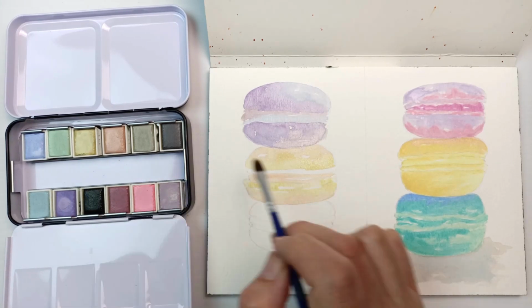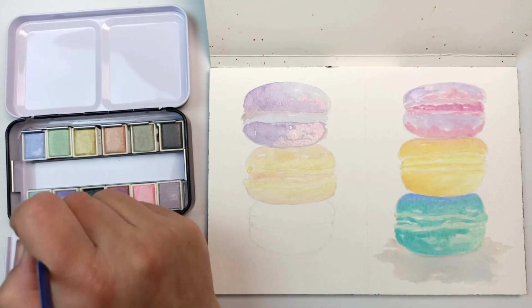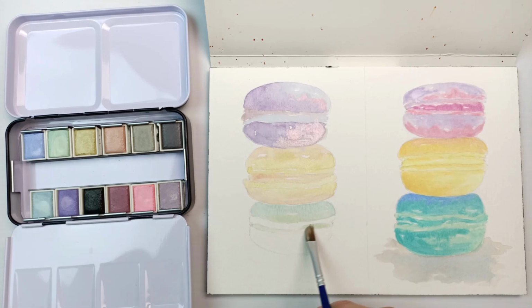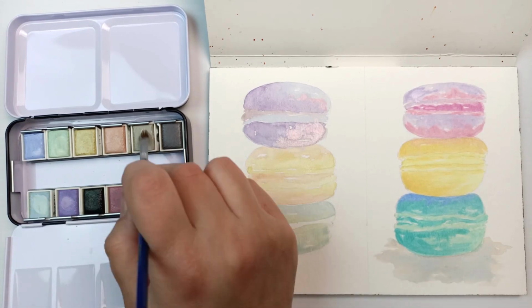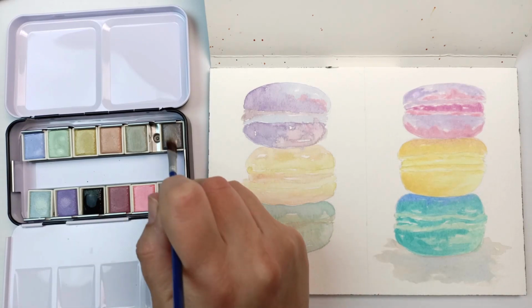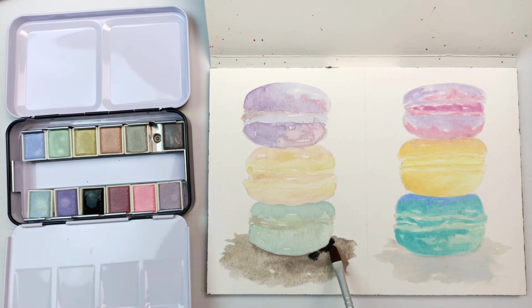And because I'm pretty sure all of the Typo ones have white in them, they were a lot more kind of opaque, but just felt like they had filler in them, whereas this set here that I'm using now, they felt a lot more transparent, interestingly enough. I was expecting them to be a lot more opaque actually, but they had a lot more of a translucent quality, which I ended up really liking.